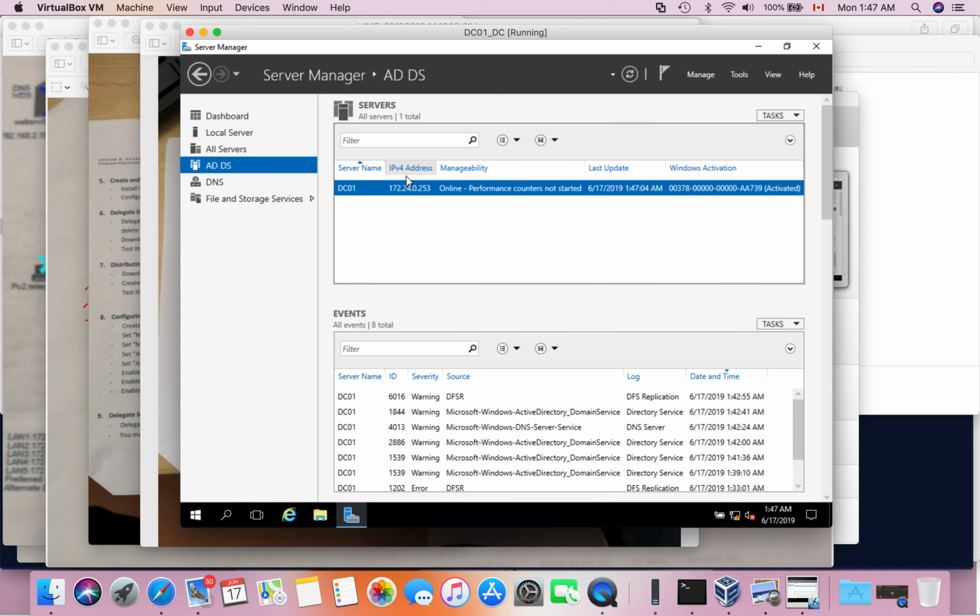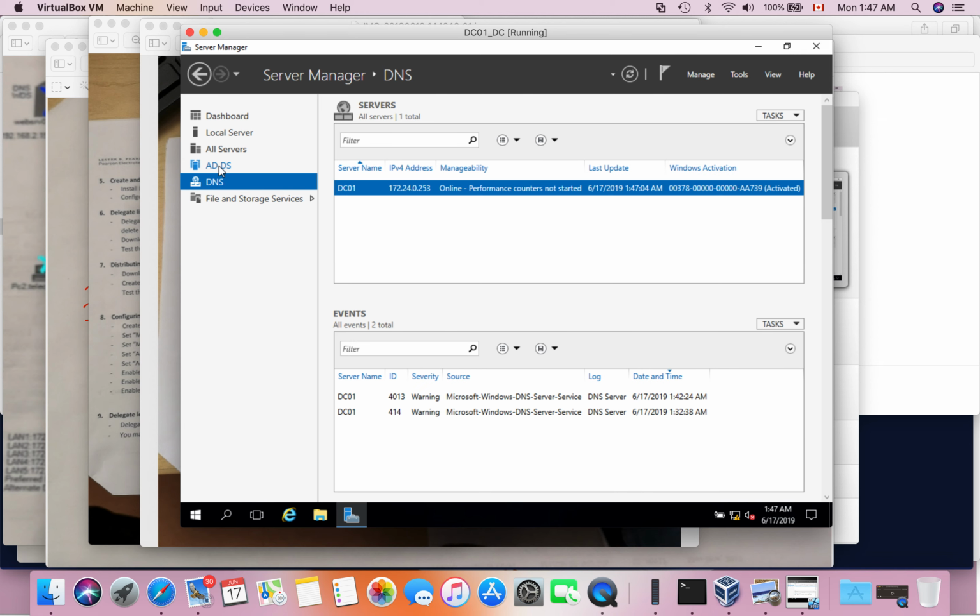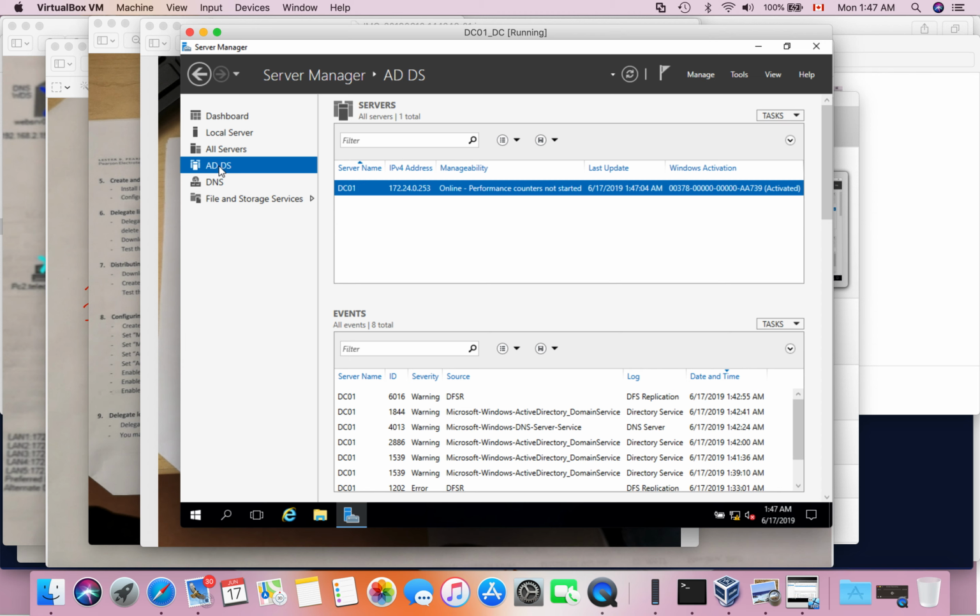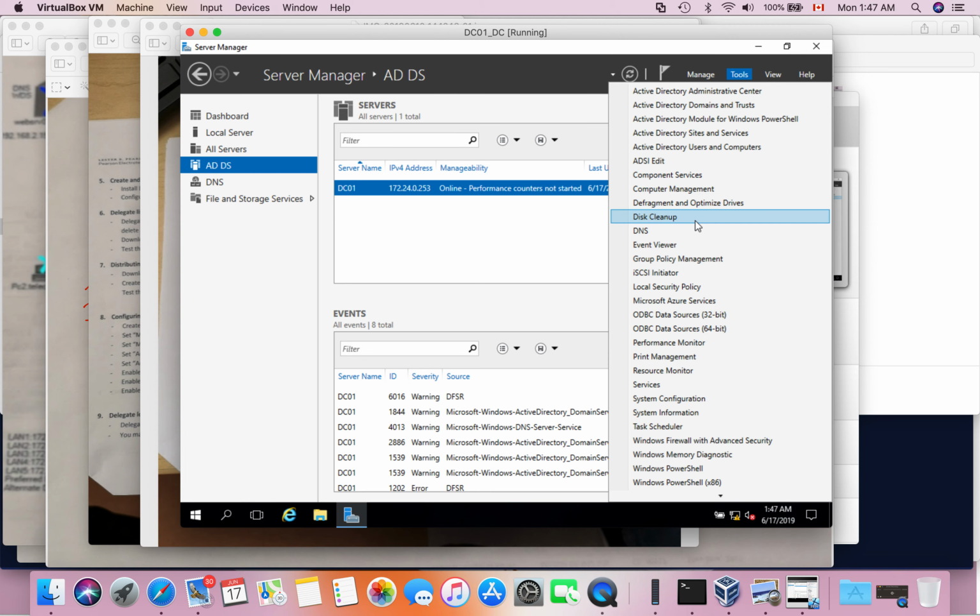Now we want to configure this. So if you need to configure users or computers under this Active Directory, you have to go to this one.